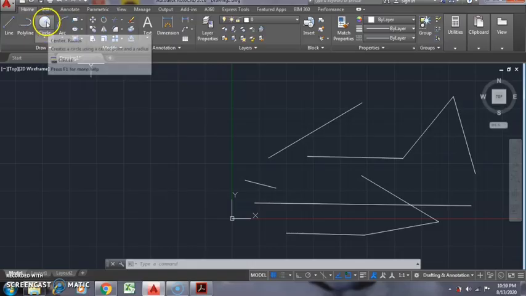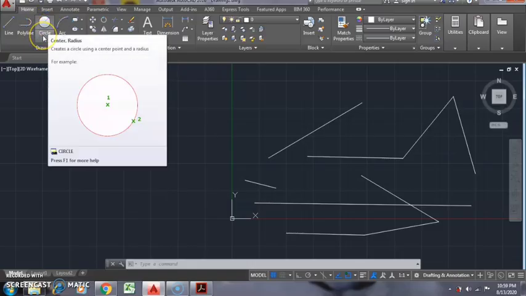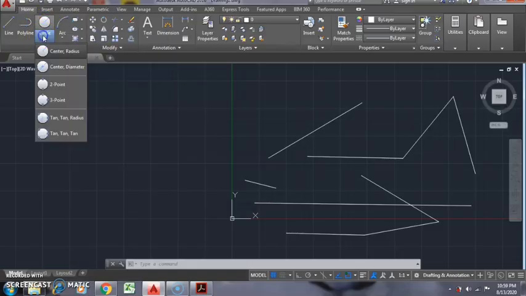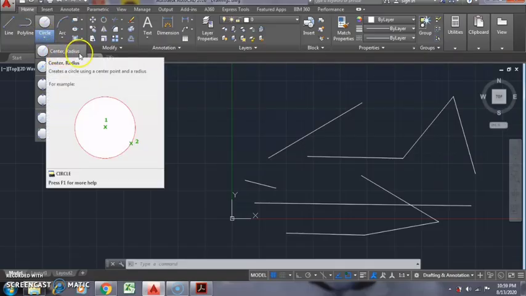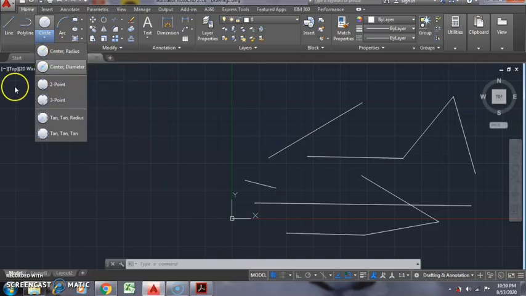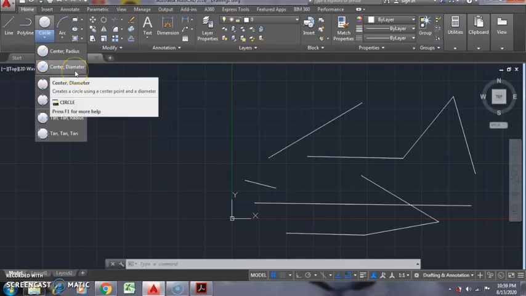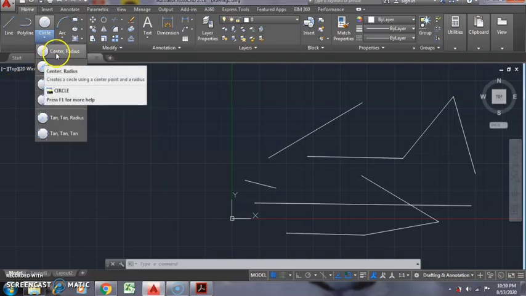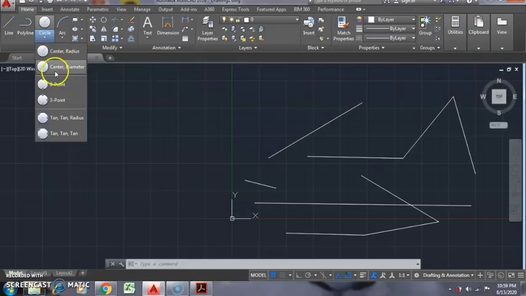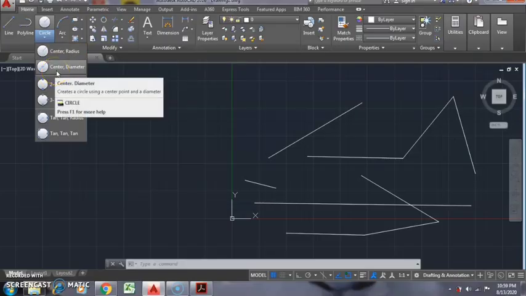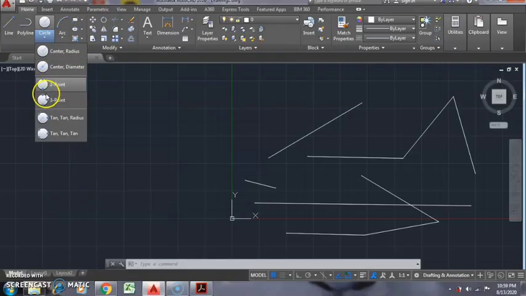Then the next one is the circle command. We can make circles in different ways. Here in the drop down menu we can see the circle with center and radius, then center and diameter. You can specify the center of the circle first, then enter the radius, and next we can specify the center and diameter of the circle.